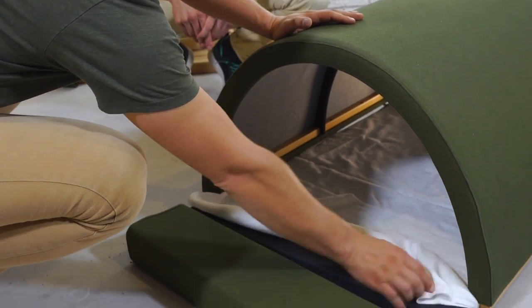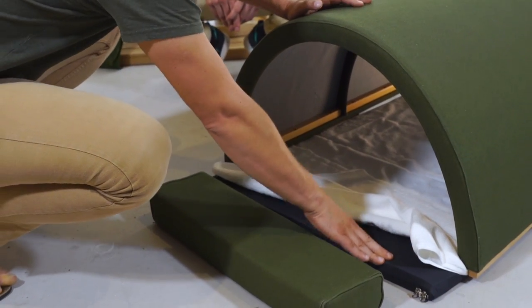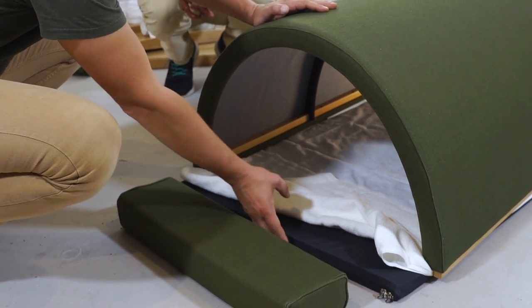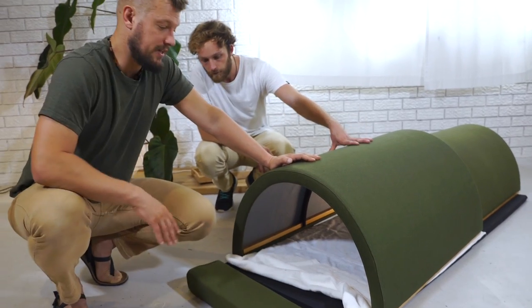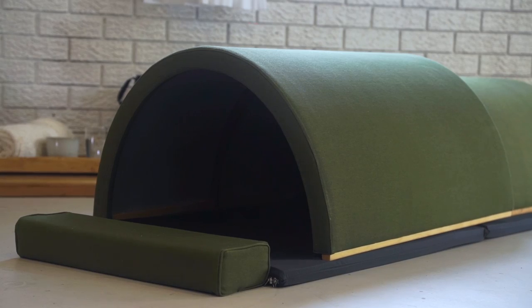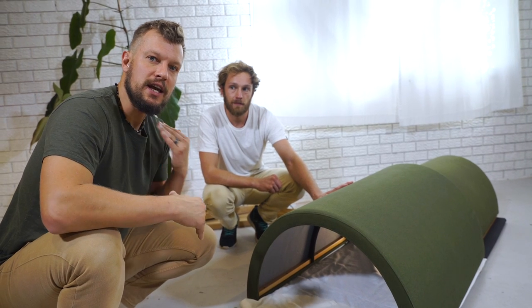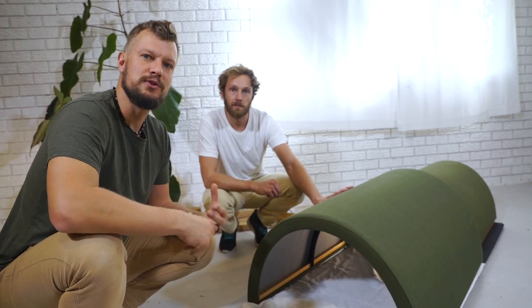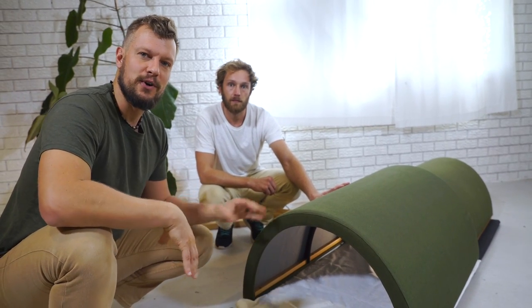Starting with the mat here, you can see this is made out of a non-toxic, really comfortable memory foam, and in the middle it has the heaters that go all the way through to the end. You're completely surrounded by infrared therapy but your head sticks out, which is actually supported by Ayurvedic practice — the head shouldn't heat because it causes extra stress, as our head doesn't sweat and reduce body temperature as well as the rest of our body.